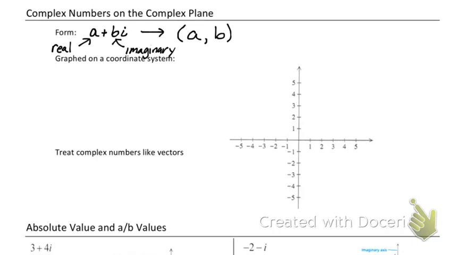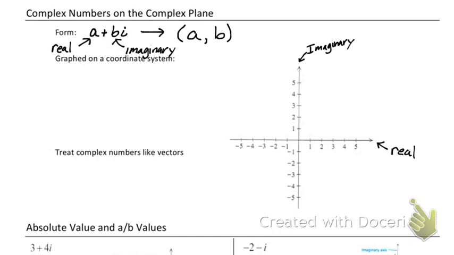So it looks a lot like an x, y coordinate, and in fact it is. We just have to rename this to no longer be x and y, but instead my x-axis is going to become my real axis, and our y is going to become our imaginary axis. Which is weird, because one doesn't exist. So we have an imaginary and a real axis when we're talking about complex numbers. Now we're going to plot it just like I would any old point. That is just (a, b).